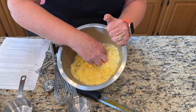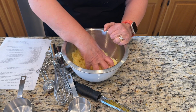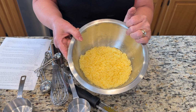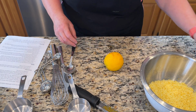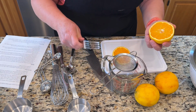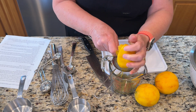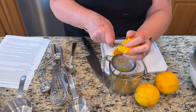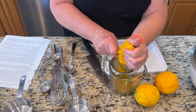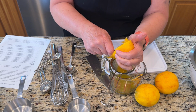You can see how it's changing color. See that? That's a very light orange color. Okay, I need the juice from 3 oranges. Okay, I do not have a citrus juicer, but what I'm going to do is use a fork and squeeze all of that juice into a strainer here.